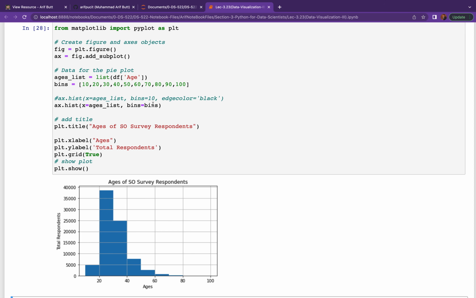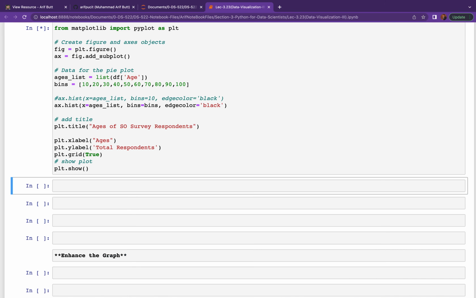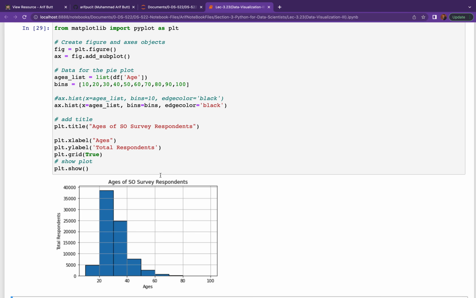Let me pass another argument to this, the edge color. Let me set it to black. And once we pass this edge color black, you can see this line over here, which is differentiating between the two bars of the histogram, which are just attached with each other.